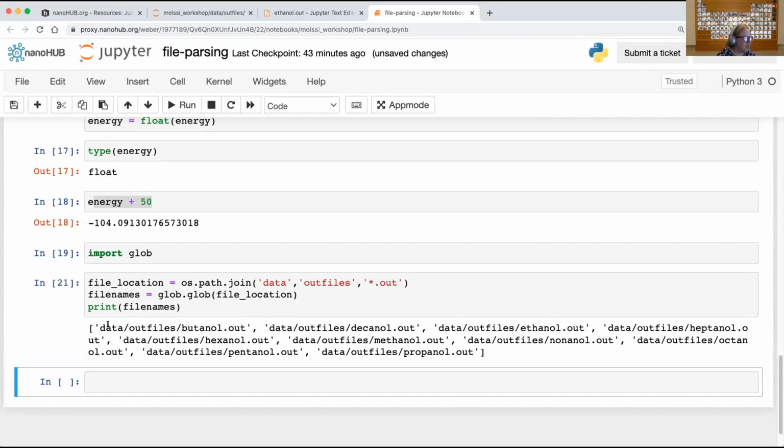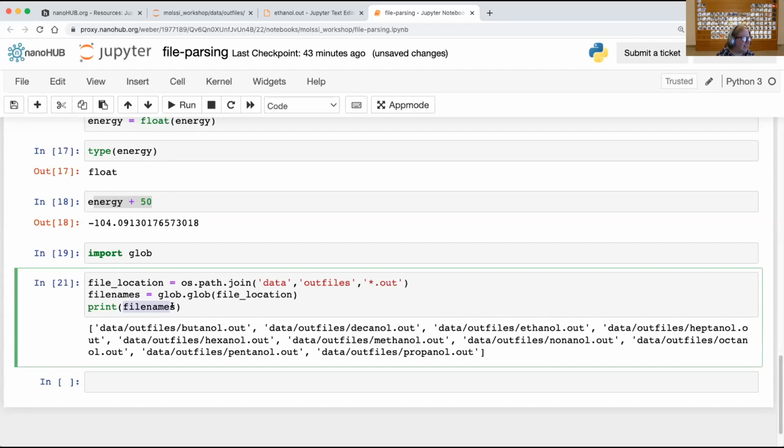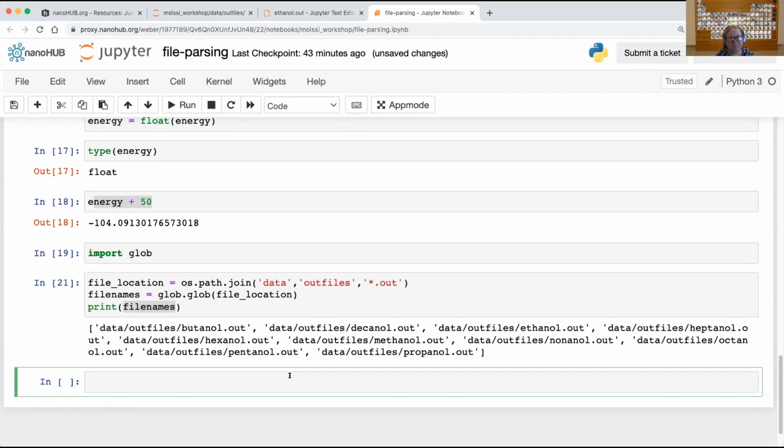Okay, so look, I now have this list called file names that goes through and lists all the different files in that folder. Okay, so now, watch me now. This seems complicated, but you know all of these tools. You have all the tools to do this. Let's think about what we need to do here.